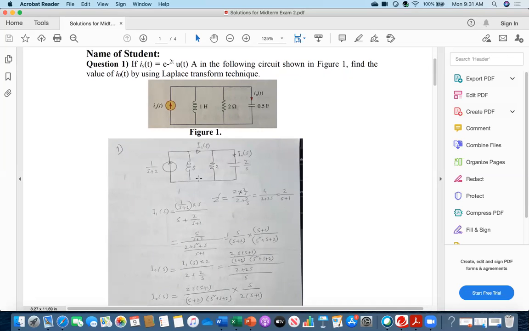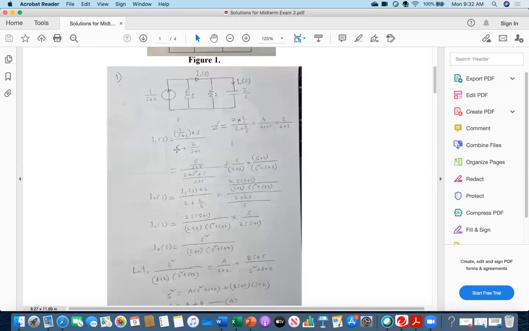Now I got two parallel branches. One is this one, s, and the other one is that parallel combination, which is this one, 2 over (s plus 1). So everybody assume that 2 over (s plus 1) is here, that is one branch, and this is the other branch. And now your total current is going at this point, 1 over (s plus 2). Then find out how much is going to that parallel combination, which is 2 over (s plus 1). That I am doing here. That I_1(s) is total current multiplied by this one, s, over s plus that one, 2 over (s plus 1). And then I got that I_1(s).